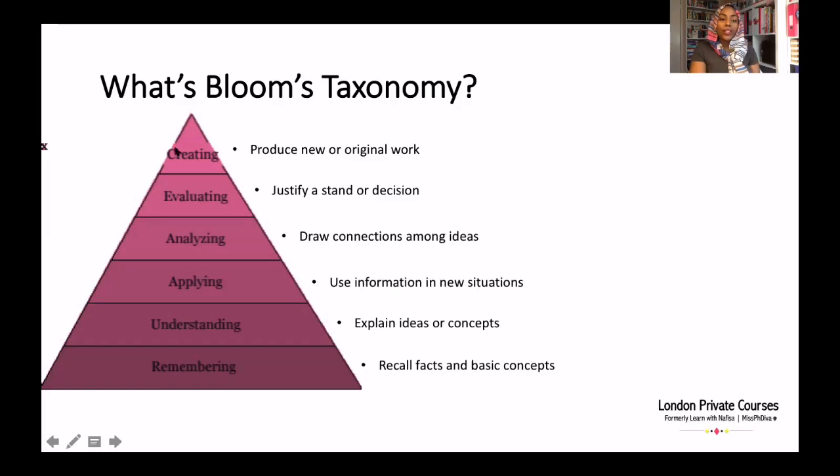So then if we go further up, evaluating is a higher level. And here, the justification of a standard decision really is pushing the boundaries of things, where you're assessing the value of something, and you really have to look deeply. So it embodies analyzing, applying, understanding. Of course, you wouldn't be able to do it without understanding the ideas or concepts, and you wouldn't be able to understand without being able to remember the basic concepts. So none of these are independent. They all, like I said, build upon each other.